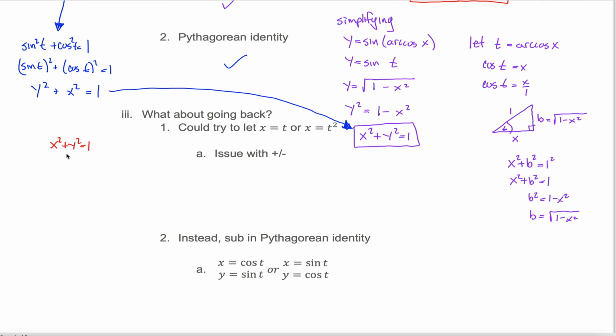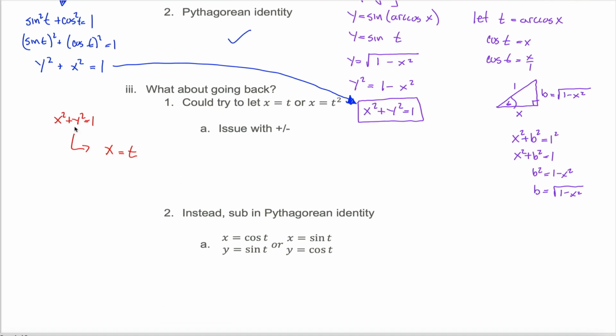Well, remember, when we're going to the parameterized form, there's lots of different parameterizations we can come up with. What we learned is if you don't care about the parameterization, then the easiest thing to do is just to pick one of your variables, like the letter x, and make that the parameter t. But what you'll see is that's problematic in this case, because if my x is equal to t, then I get t squared plus y squared equals 1 for my other equation, and when I try to solve this for y, I get y squared equals 1 minus t squared, so y is equal to plus or minus the square root of 1 minus t squared.